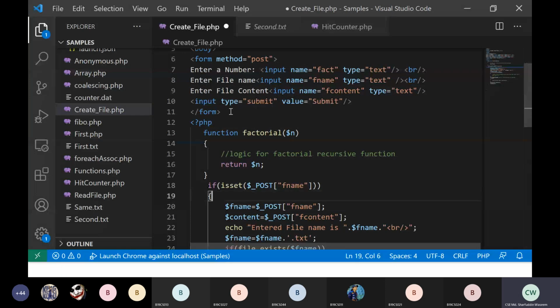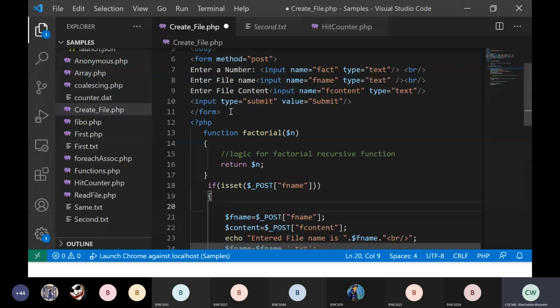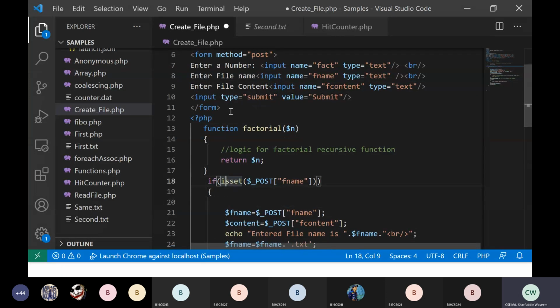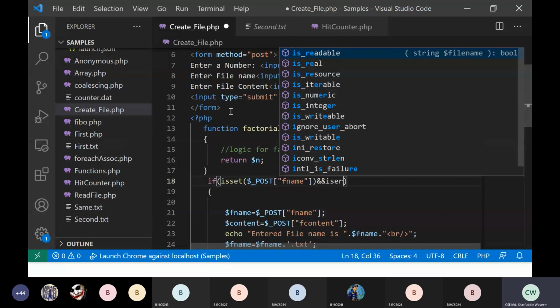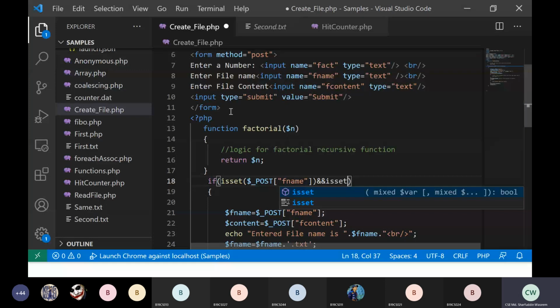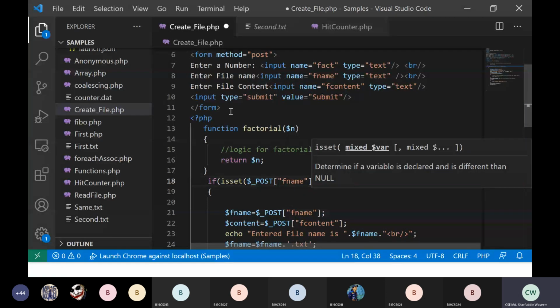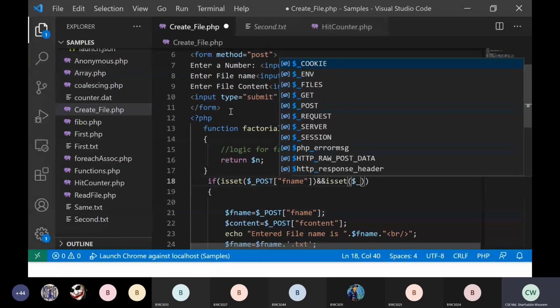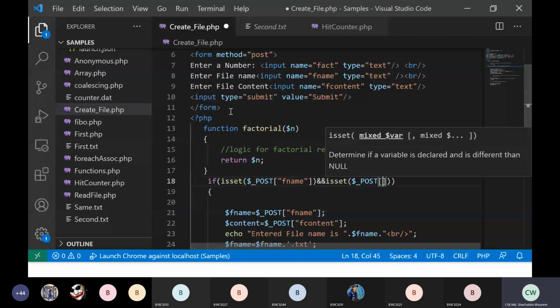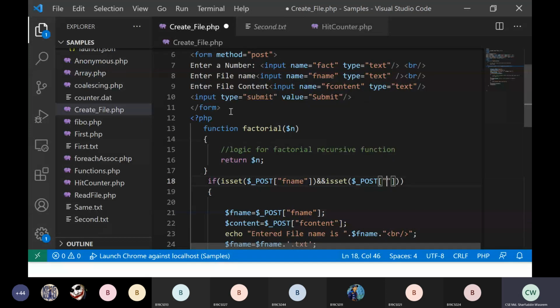Simple, again the same thing. We have to check for all the inputs: how many inputs are there, those many inputs I need to check whether isset of $_POST is set or not. I need to check whether fact is set or not. If both are true, then it will come inside of this.